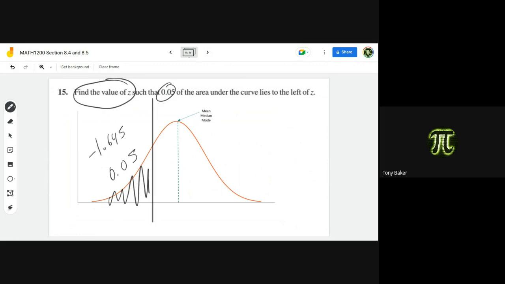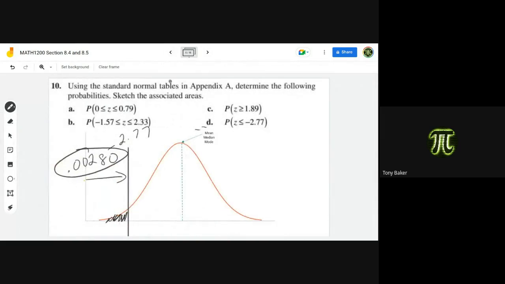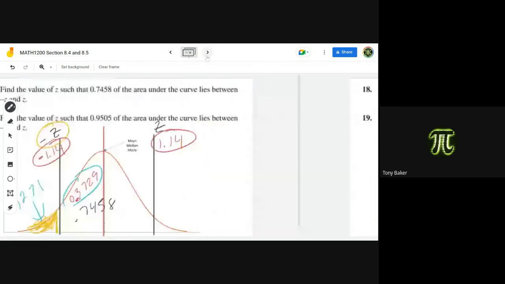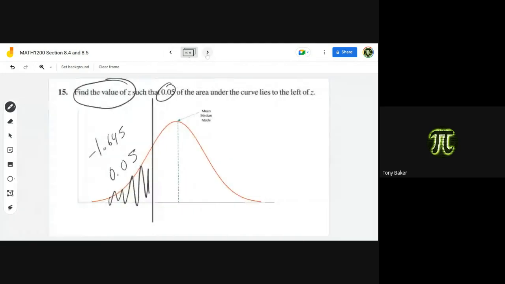So in these problems, they gave you the Z, so you're looking on the side to find the percent. On these problems, they're giving you the percent. You need to find the Z. So you're going backwards. You need to look in the middle of the chart to find 0.05. And that's where I got the 1.64 or 1.65, and it's literally right in the middle of it.